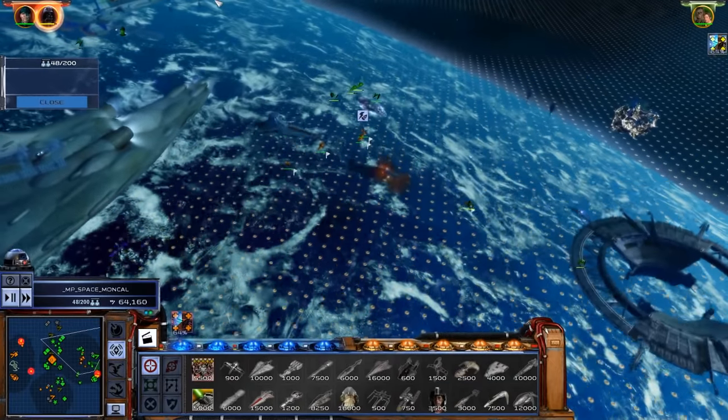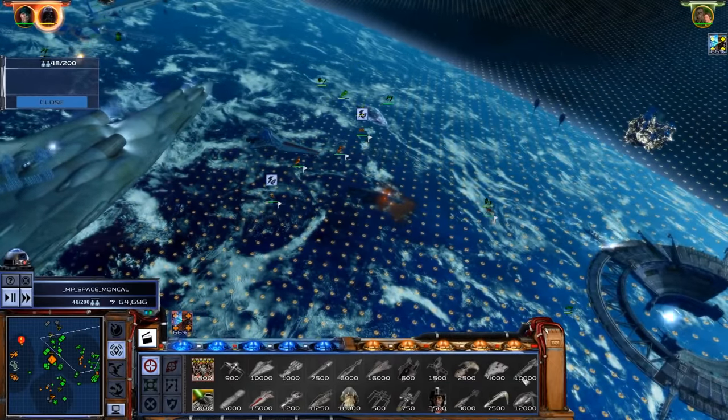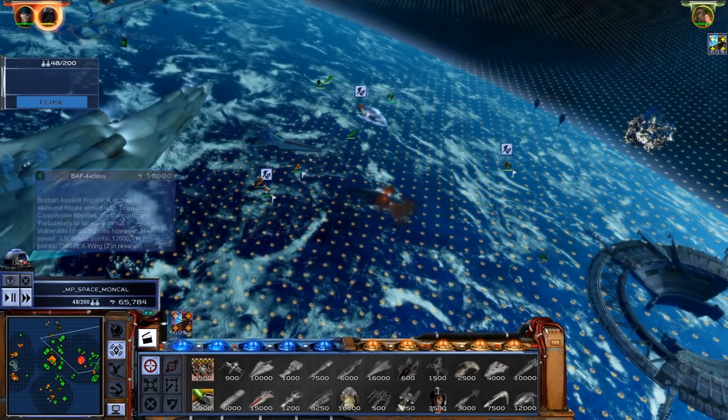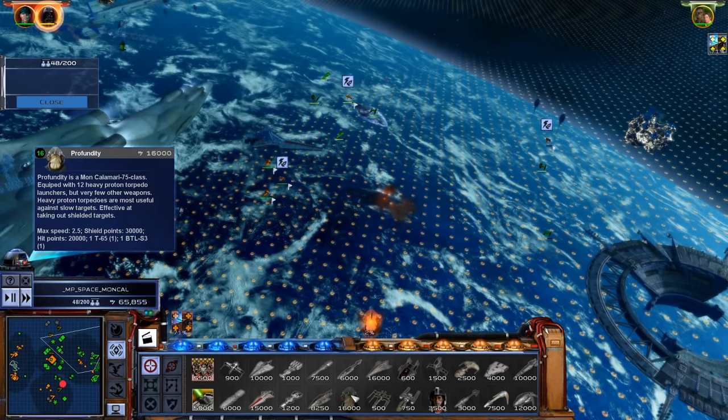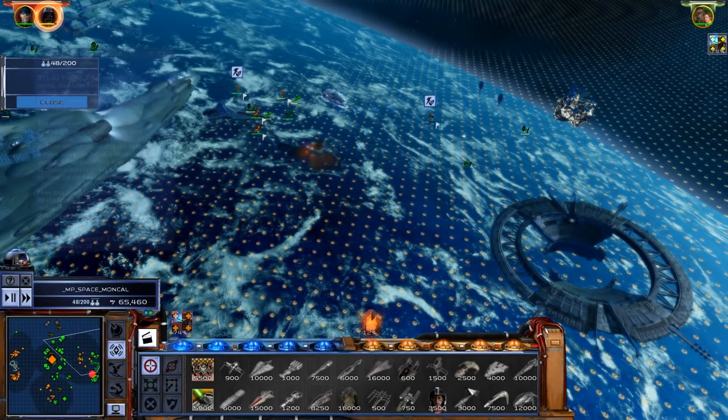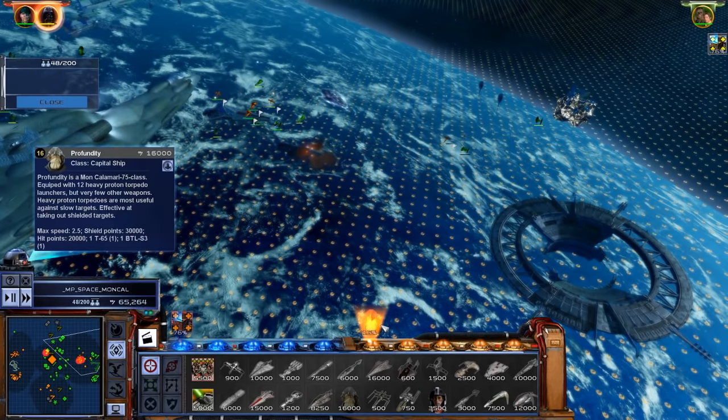There's also a Mandator Dreadnought that you can build as the Alliance, which is pretty cool. The Bothan Assault Frigate, I guess? So here's the Raddus. Or, sorry, not the Raddus. Admiral Raddus in the Profundity. He's a hero, obviously.